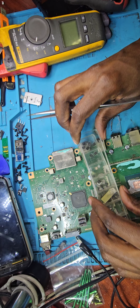One major difference is that this one is numbered all over. This one is not. You can see there's no number or anything, nothing naming anything. The manufacturer of this is probably way better than this one in terms of thinking about repair. Because when it comes to repair, you would rather have a motherboard that's detailed, so that you don't struggle looking for parts, where to find this, where to find that.